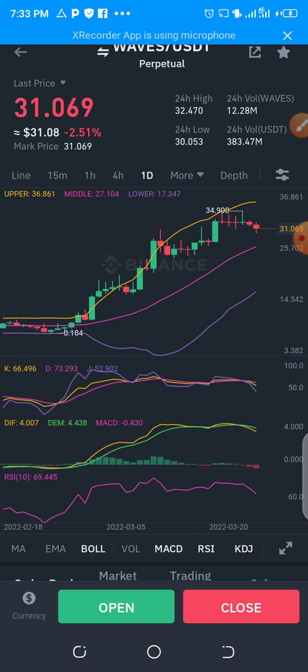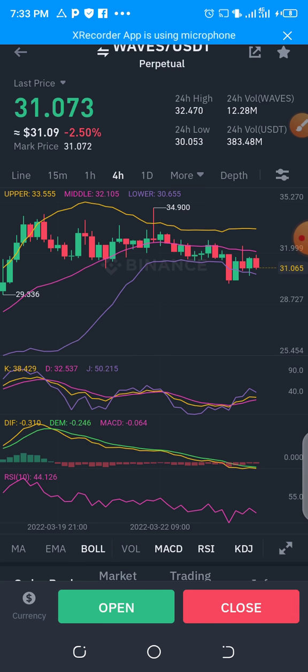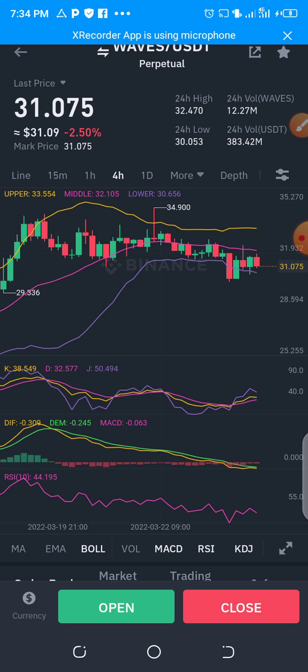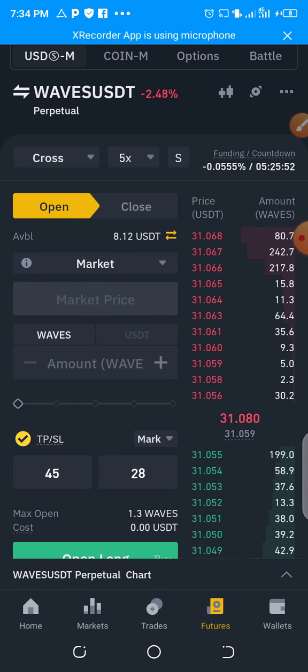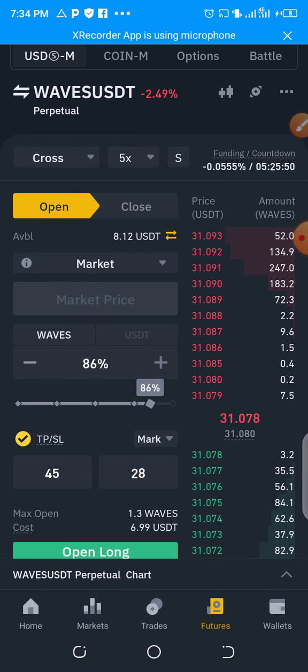At least a 1 day time frame can give you a clear picture of the overall trend, where the market is heading to. Even the 4 hours does the same. But sometimes these lower time frames may not really give you the accurate thing, and you may be getting it wrong. So now, what's the next thing to do?